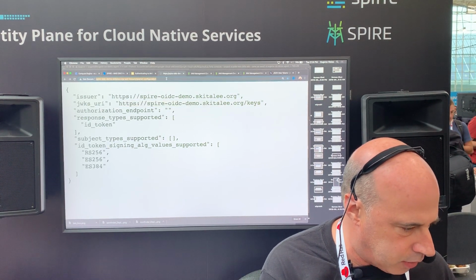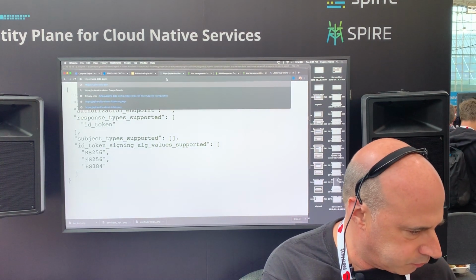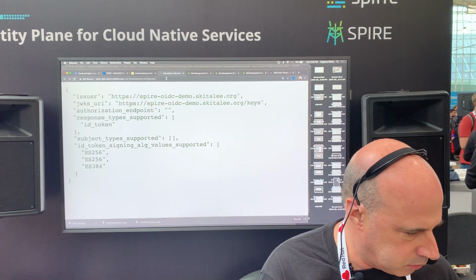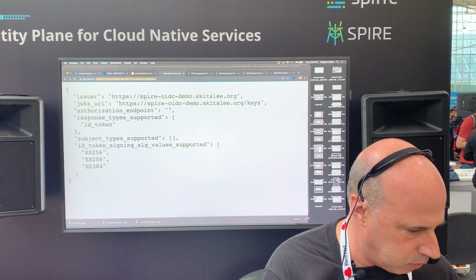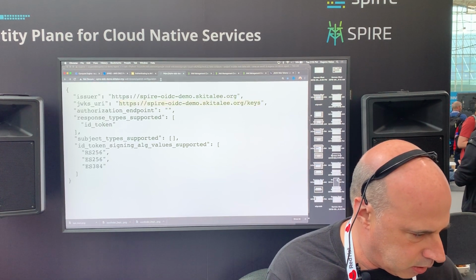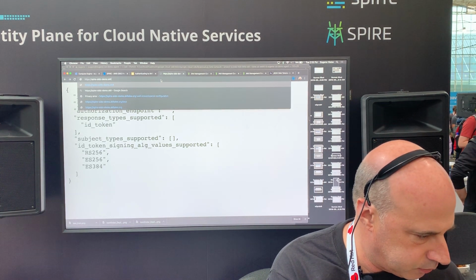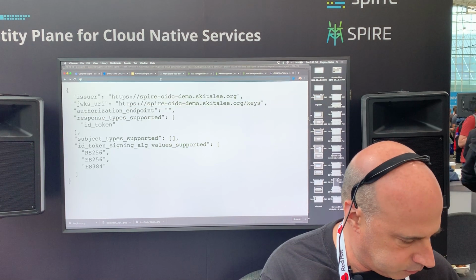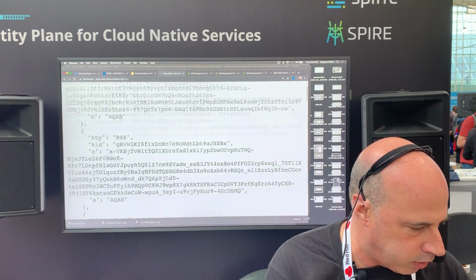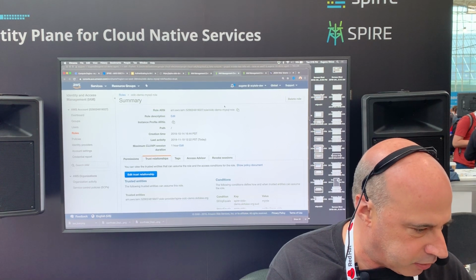I'm going to show you what that JWKS document looks like here. So you get the JWKS document here with the keys that you can use in order to verify the JWTs as they come in, and AWS will be fetching these.